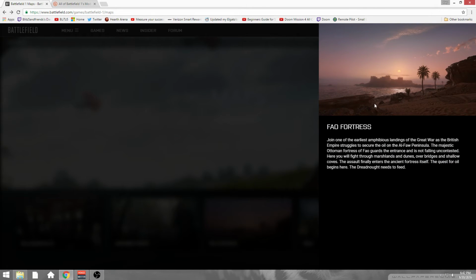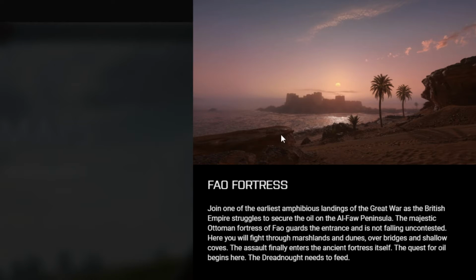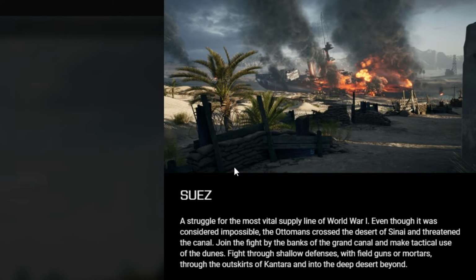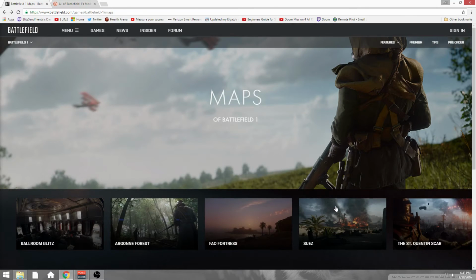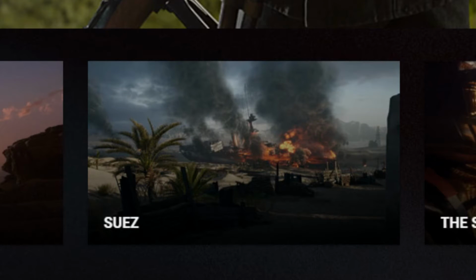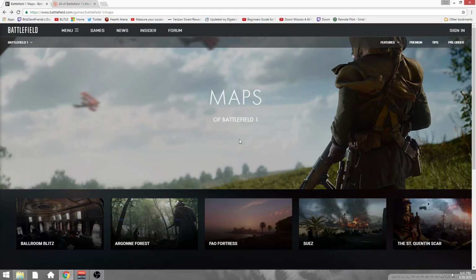Then there's the FAO Fortress, which is near the water and the beach, which is iconic World War I to me. I don't know why, but kind of storming the beaches. Then there's Suez, which has the same kind of vibe as the FAO Fortress, and there's a battleship on fire, so that's cool. I hope there's going to be some water gameplay. Usually that's the case in Battlefield, but we didn't see any of that in the beta, and it'll be interesting to see what kind of boat and water vehicle battles there's going to be in Battlefield 1, considering it's World War I.